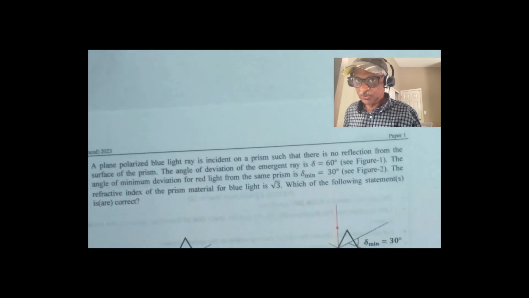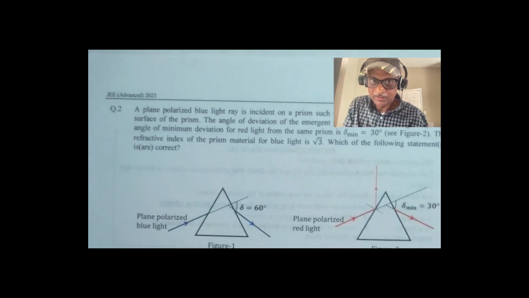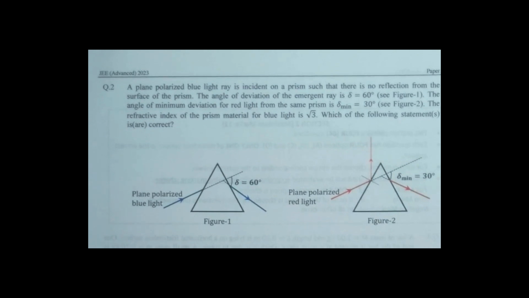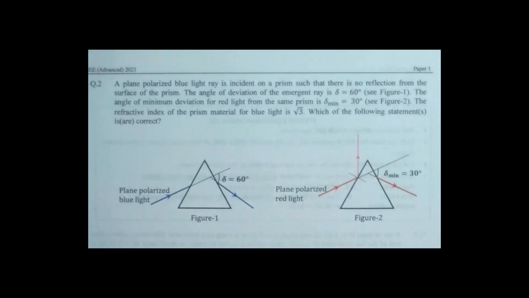This is the problem 2, and let me show you the full problem from problem 2, and this statement of the problem is about quite a bit of information about optics, and this is advanced information. All right, so this is a prism, and we're going to have a blue light and red light. So the refractive index of this prism is different for the blue light than for the red light.